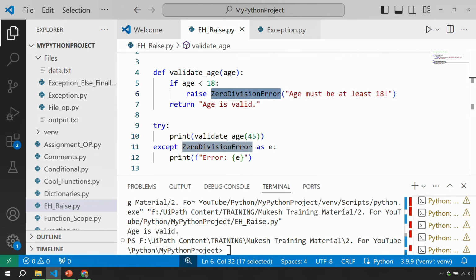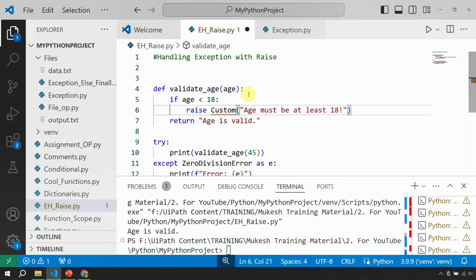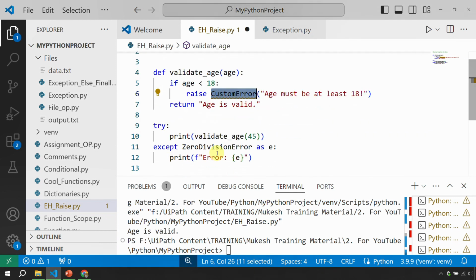So custom exceptions can also be generated in Python, right? All you have to do here is write custom error, and now I am saying raise a custom error and handle the custom error, right?